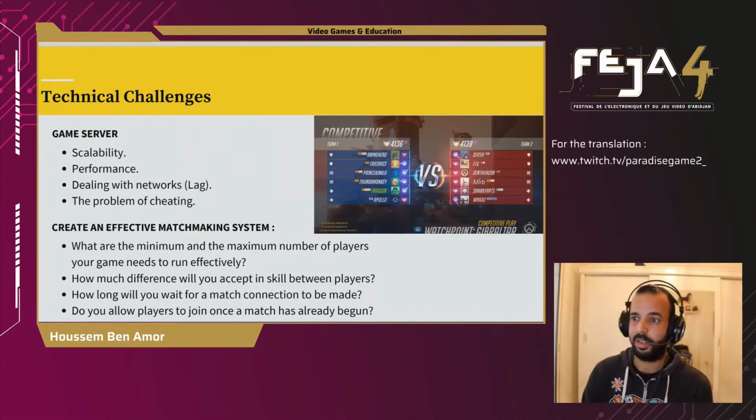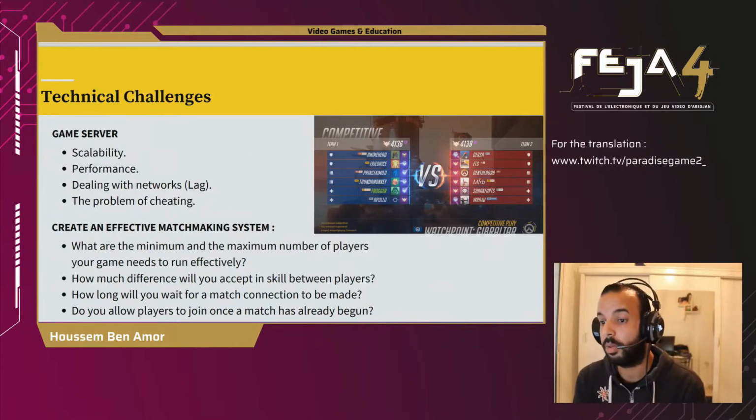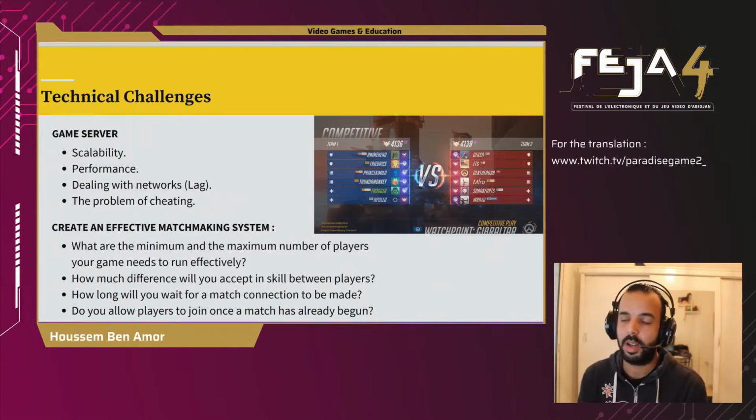So we don't get that huge lag that we have, especially in countries like here in Africa, with the internet infrastructure. Let's say in Tunisia, at least, the internet infrastructure is not that good. We are suffering with that and dealing with this problem, even if the game is for worldwide.